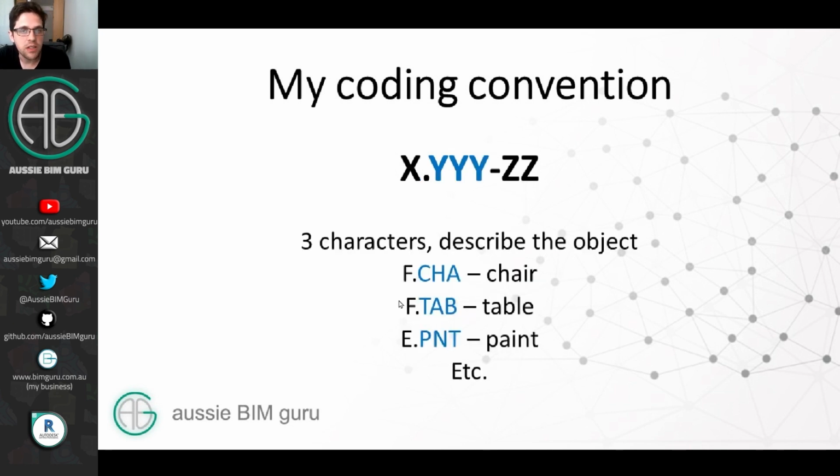The next three characters typically describe the object. So what is the object? From here, we've already established whether it's a piece of furniture or whether it's external or internal to the building. So we're able to use the same codes if we need to cross master category. But in this case, for example, chair might be CHA, TAB might be table. The intent here is it's something that's human readable, ideally. So if it's going to be paint, don't make it XXX. Make it something that looks like paint, if possible.